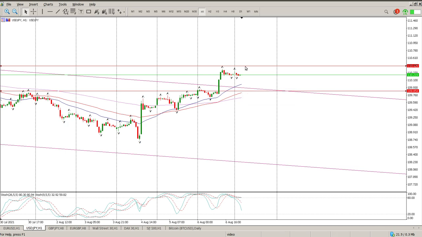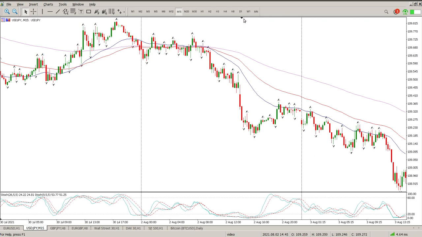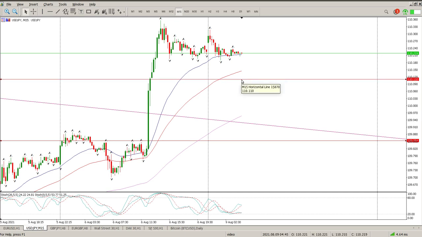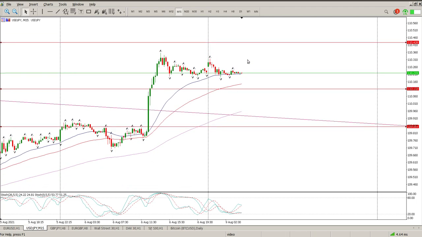The second area is obviously going to be a break above this 110,428 area, break and retest that area, then we're looking for an opportunity. So on this pair, 15-minute would be a fairly decent opportunity. Bear in mind there are gaps here. So there's a gap there, and there are gaps further down, but you can see there's gaps here. So that would be a fairly decent area to pay attention to as well. That's 110, 110. So yeah, that's kind of my view here. Looking for a pullback and then looking for an opportunity to buy into this, ultimately to clear 110,428.